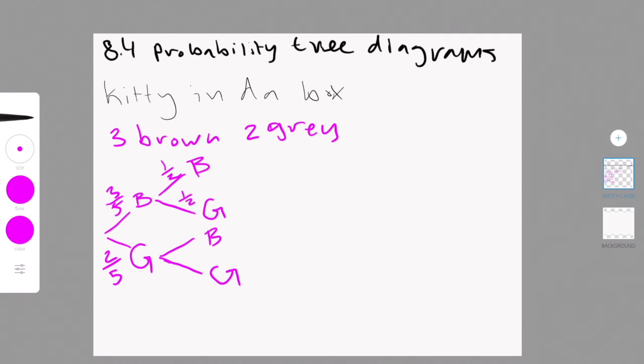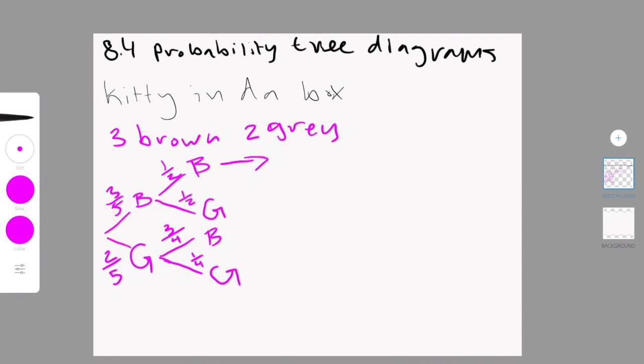Now, on the other side, if you picked a gray, and you're picking another gray, it would be 0, right? It would be 100% brown after that. But if you picked 1 gray, then there's only 1 gray left, which means it would be 1/4. There would be a 1/4 chance of picking a gray one, and there would be a 3/4 chance of picking a brown one. Now, you could just make this diagram longer until you have no kittens left. I'm not going to do that, though, because who can be bothered? But this is what I mean by conditional probability.